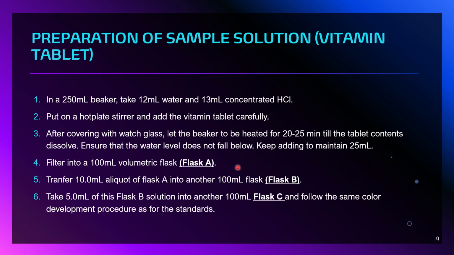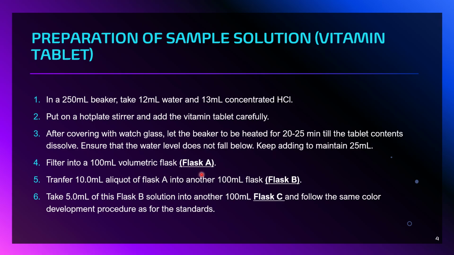and then when you have transferred all the content, add some water into the beaker and swirl it so that any ferrous or ferric ions attached to the walls of the beaker get dissolved in the water, and then pour the same water onto the same filter paper used to filter the digestion content, so that we can get each and every ion of iron coming from the vitamin tablet. And then ultimately you need to make up the volume of that 100 ml volumetric flask. This flask will be termed flask A.